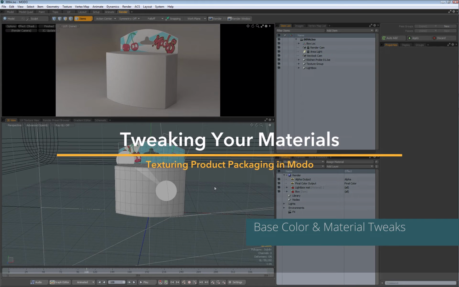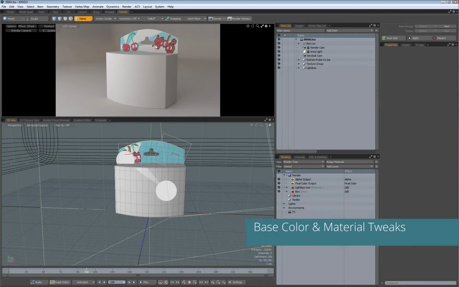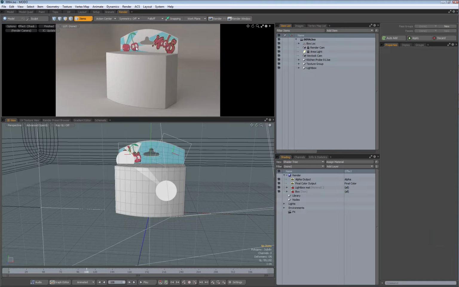Before we continue on, we should probably take a look at the bump settings for our Modo's logo and the cherries. As you can see, the cherries aren't popping out as much. In fact, it looks like they're a bit depressed into the surface rather than protruding. And the Modo's logos themselves, while they're popping out at us, look like it might be a little too much.